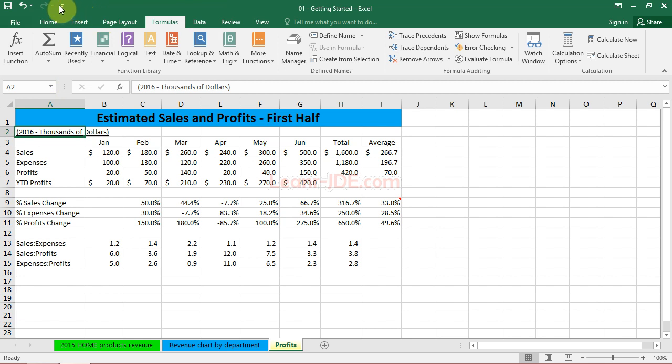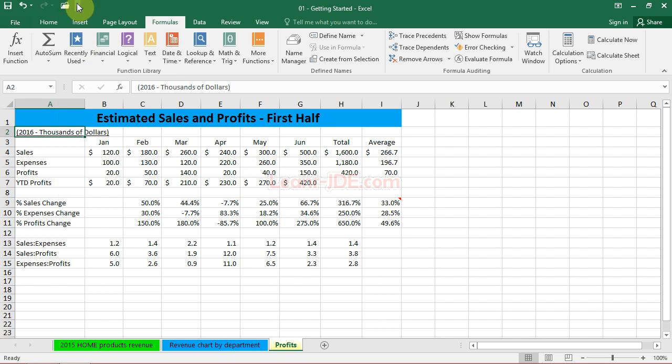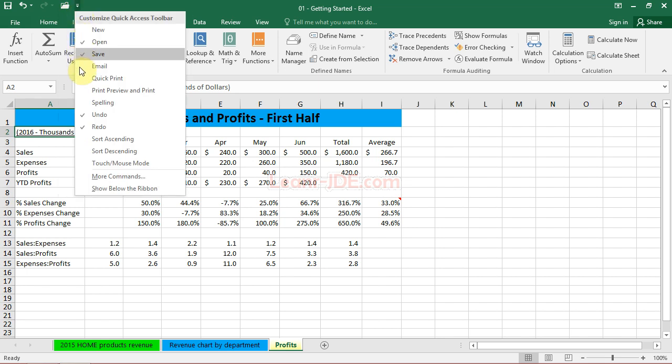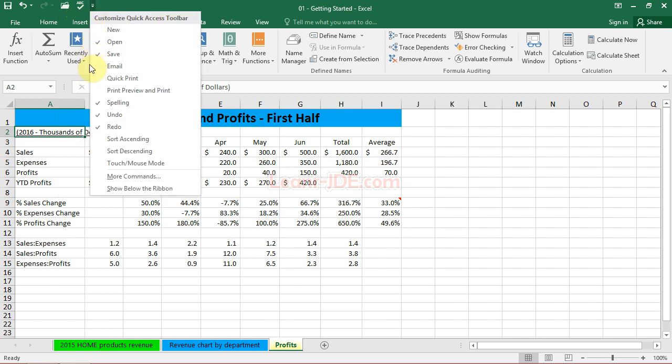There's a dropdown arrow on the right side. We can click this and it's handy to have an Open button. Might as well choose that one. There are some others out here you might want to choose from as well. Do you do spell check a lot? Activate that one. Remember, we can always remove these simply by right-clicking a button if we decide they're not very useful, and there's some others here as well.